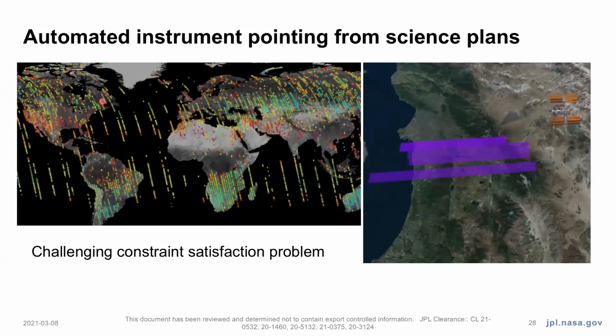This is on the left, a schedule of observations as output by the planner, or a series of observations over time. Again, this is a challenging constraint satisfaction problem. So you've got a bunch of desired places you would like to view. You've got a fixed trajectory from the ISS, and you would like to know what's the long-term plan, what's the short-term plan, what are the pan tilt angles for the camera, when does it got to be turned on, and so on. This is a classic scheduling problem. So this is one of the things that the group is working on with the mission planning team to actually help them iterate just like they did with Rosetta, from my understanding.